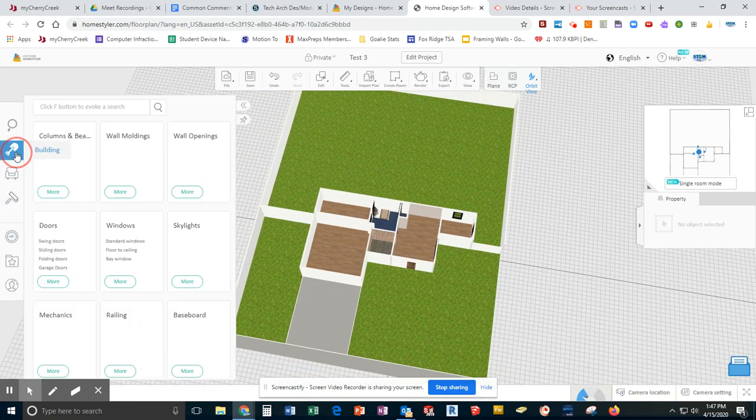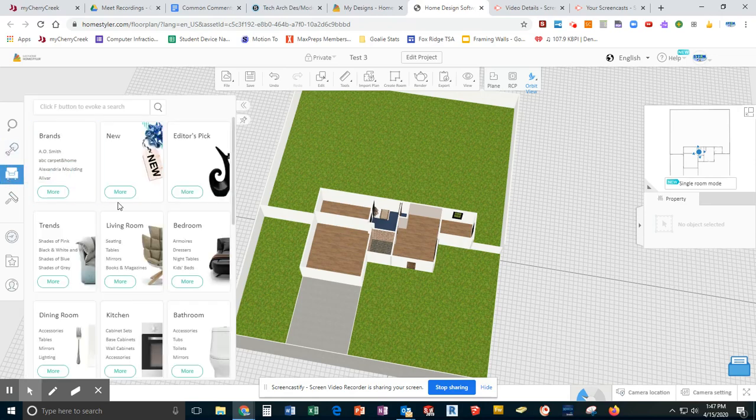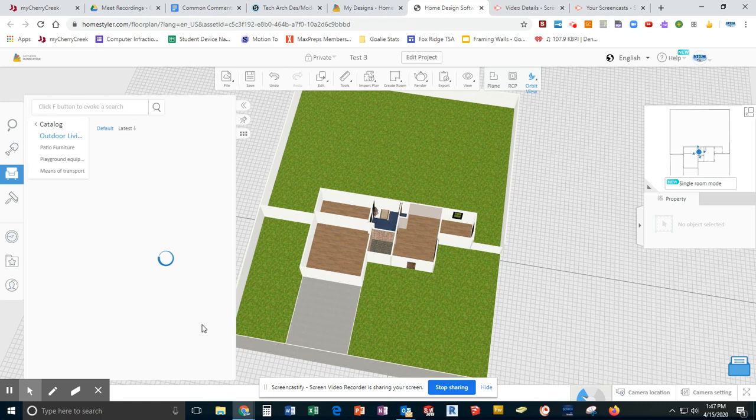As you then look under catalog, keep a few things in mind. You've definitely got some plants and flowers that you can use for outside. You've also got outdoor living, which is where some of you may have found cars already. But I've got playground equipment. If you've got children in this house, I might want to put a play set in the back area. Again, I showed you how you could do a sandbox or a gravel area around it. Patio furniture. I bet just as we look at this, there's a ton of stuff in here.